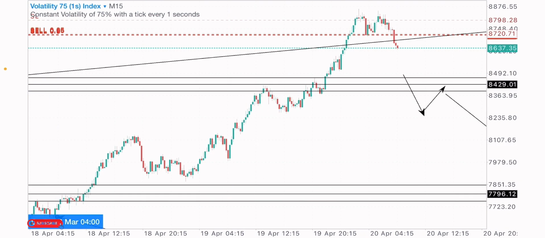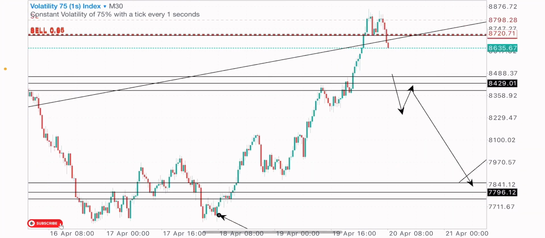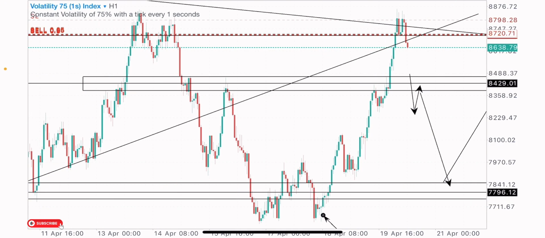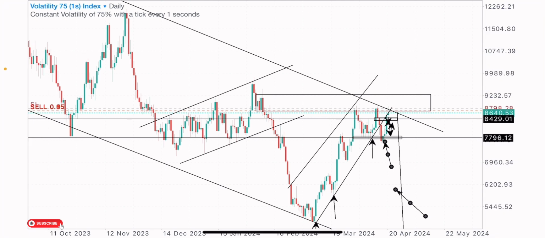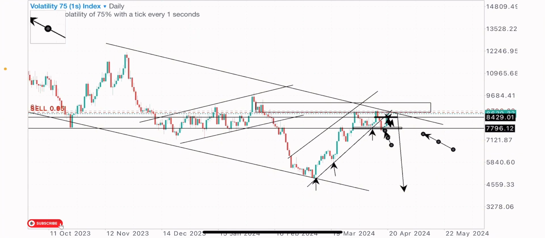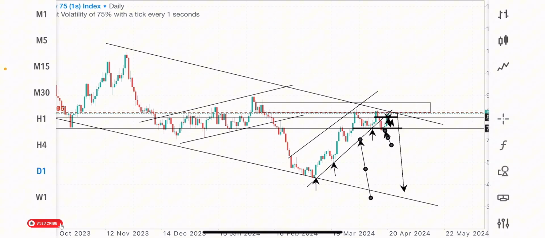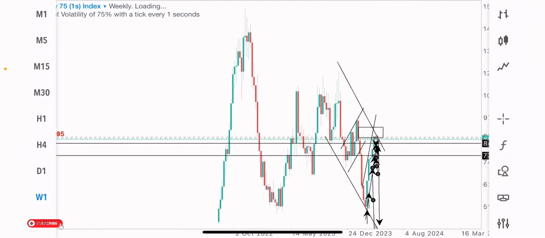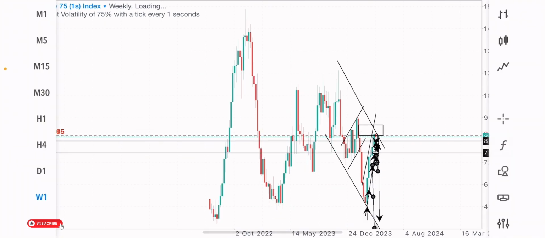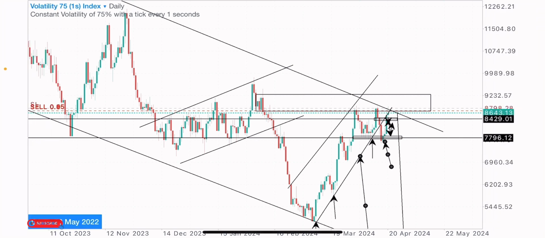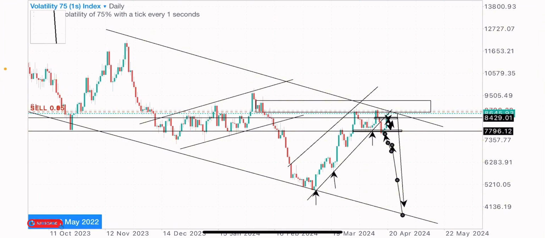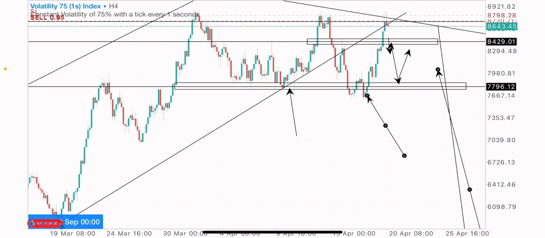So more sells expected on VIX and 51S index in the coming hours and days, right? So everything's looking nice on this index. We could still get long-term sells on this index regardless of getting the little sells here. We could get long-term sells to this zone, because this market is generally on a downtrend. Let's pay attention to the market formation. Let's not be deceived by short-term moves. Let's always look at the bigger picture of the market. So this market is generally on a downtrend. Let's just pay attention and watch out for what happens on this index.